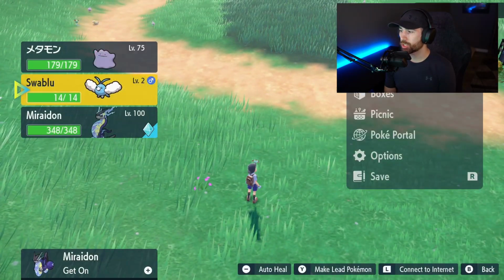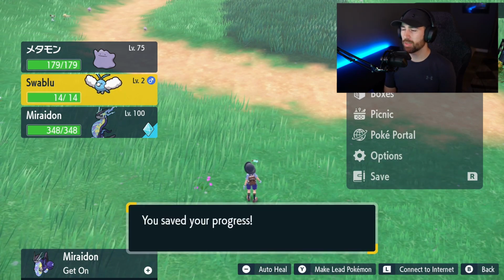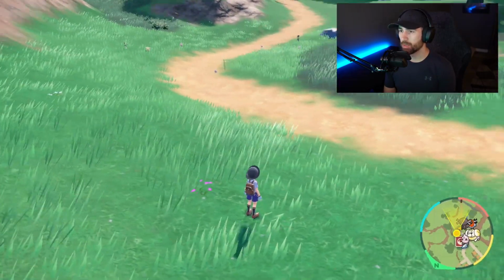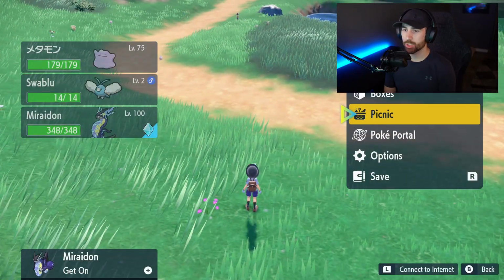And the next thing you're going to do is go ahead and drop a hard save. Now, remember before I said you want to have autosave turned off. That way it doesn't mess with this setup. So just turn off autosave and then drop a hard save here. And then the next thing you're going to want to do is set up a picnic, because now we're going to start breeding.